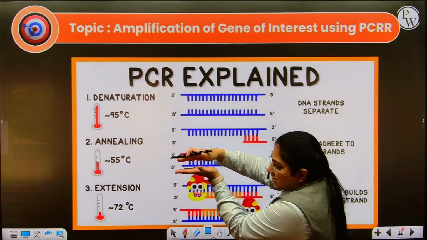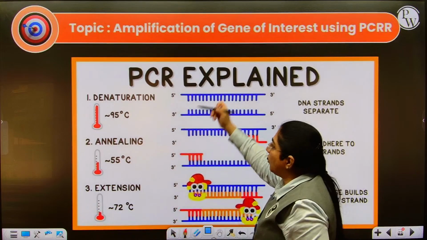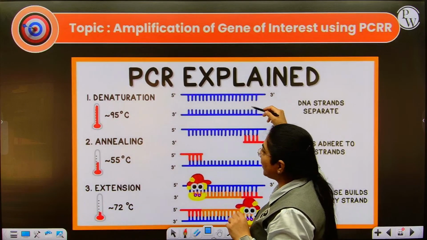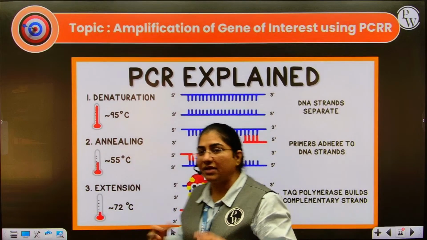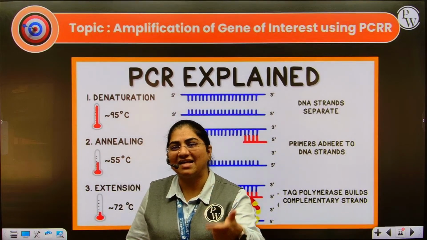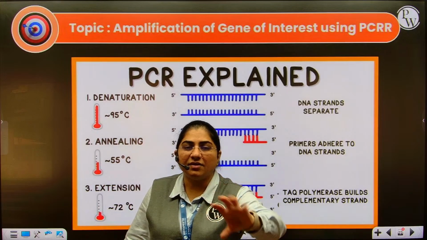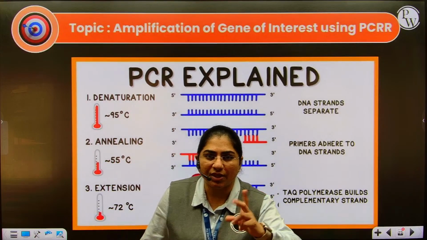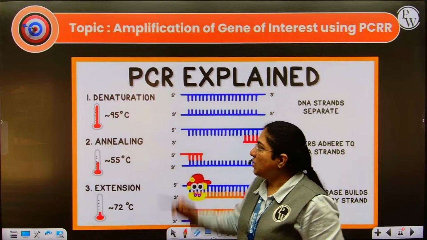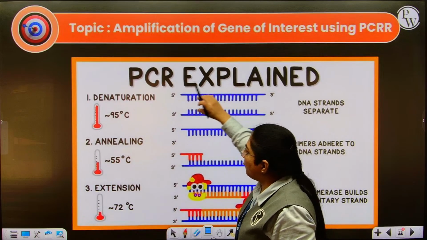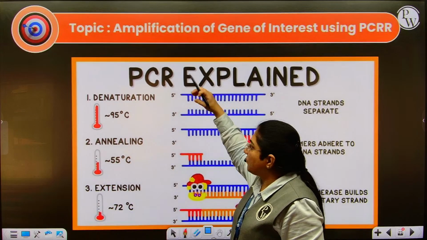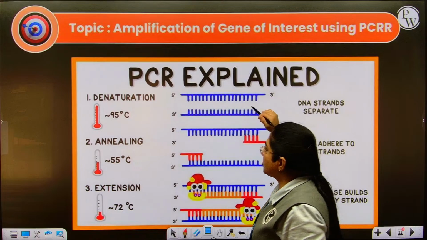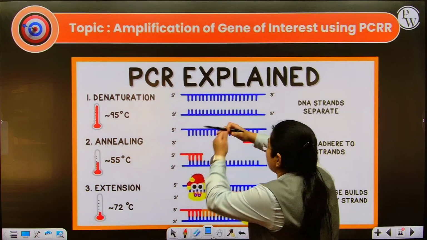So for that, we'll have to first separate these 2 strands, isn't it? We know that the double-stranded helical structure is joined together by hydrogen bonds, which are weak bonds. To break the weak bond, we can use temperature, acids, or alkalis. So what are we going to do? Are we going to use acid, alkalis, or chemicals here? No, we are just going to use a temperature change, which will break this bond. So we put this in a machine, wherein the first step is denaturation. At 95 degrees Celsius, when we are exposing this double-stranded DNA, the hydrogen bonds at such a high temperature will break. The 2 strands will separate out.